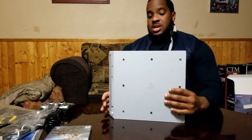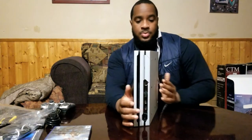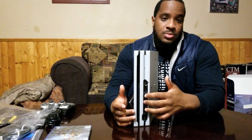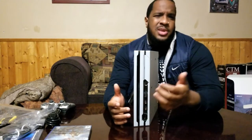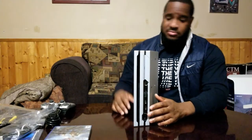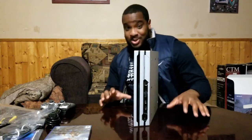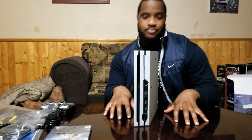And in the back, you definitely have, as per usual, the section where you put your cables: HDMI, power cable, digital optic, I think is what it's called, and I forget what else is in the back. I'm completely excited to finally have my own PS4 and to be able to use this as the new thing to promote my content or put out new content for you guys.